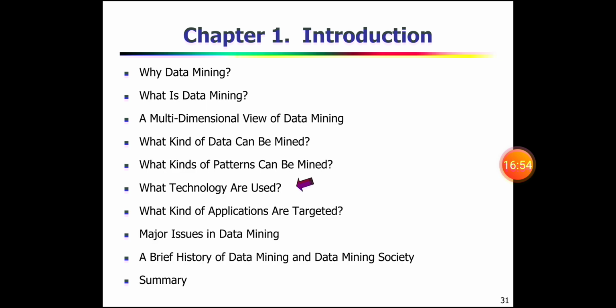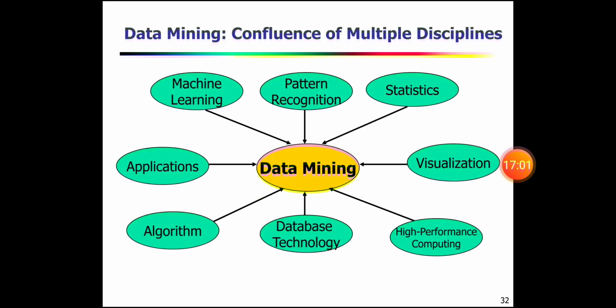Now we'll discuss what technologies are used in data mining. Here you can see data mining is a confluence of multiple disciplines. If you take data mining, people who have a multidisciplinary background may do well in data mining. See, here you can take pattern recognition. Once you find the pattern, how can the pattern be recognized? So you can take an image. There you have different patterns.